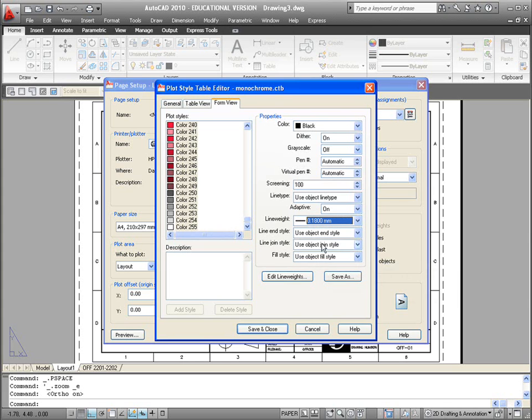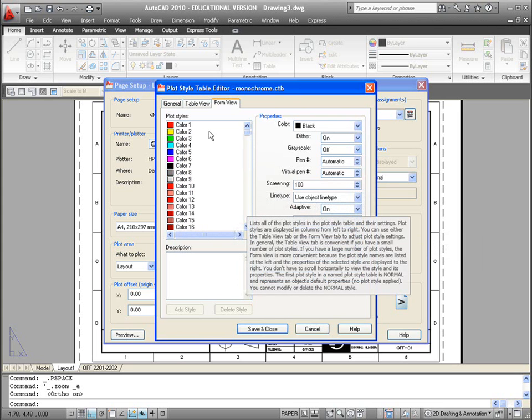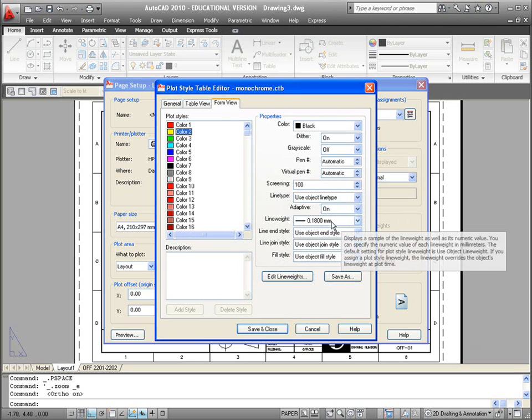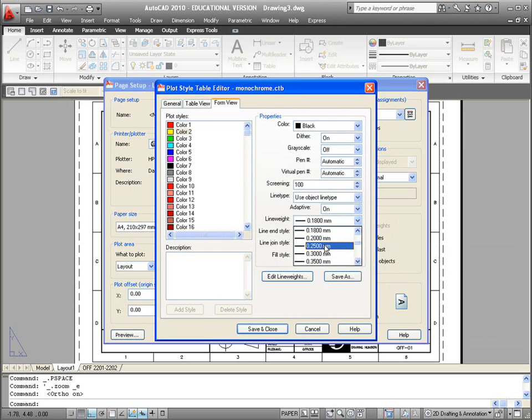But if you select around 0.18 for a line weight for general, so if I look now, everything is 0.18 now. So I'm going to print out at a line weight of 0.18. The default, by the way, is 0.254. So roughly 0.254 is the default if you don't change anything. So I want them mostly to be a little bit lighter.